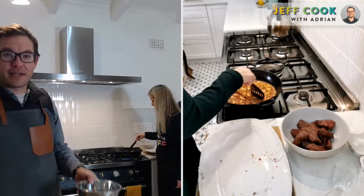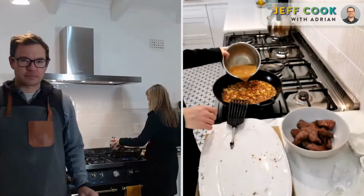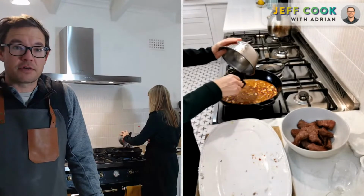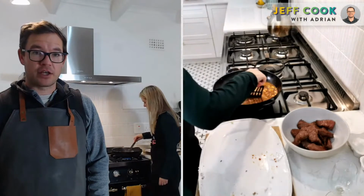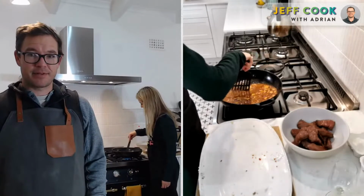Okay, so that's bubbling away, and then we're going to add the sauce. That goes in. Just check on whatever side you're serving it with that you've got going at the moment, if it's rice or mash or whatever. That should be close to being done as well. We're just going to cook that. As the flour cooks, it's going to start to thicken a little bit. It'll be great. We'll chuck in the meat and stir in the yogurt, and we'll be good to go. Bob's your uncle. Simple as that.